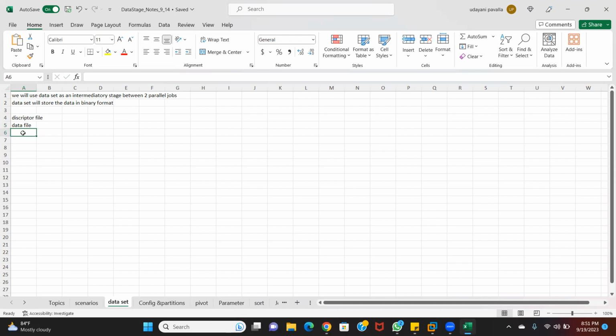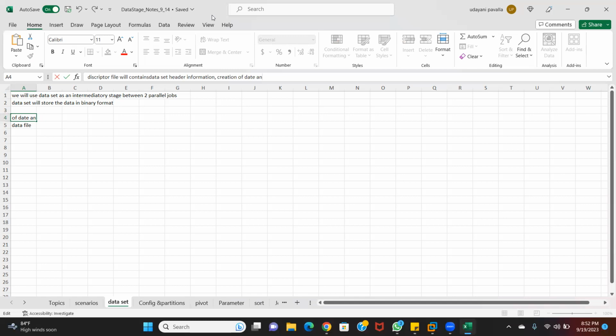In front of descriptor file, you can write: the descriptor file will contain dataset header information and the creation date and time.